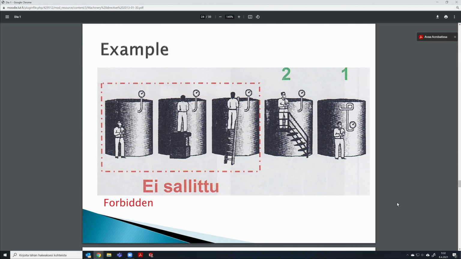or I think this is the best option, you have to put the gauge, the meter, at such a level that you don't need to climb anywhere, but you can see it easily. And I would say that nowadays, with these kinds of things, there is just some sensor inside, and then there is a room where you can read the values from each sensor. So this is not a very typical problem anymore, I would say.